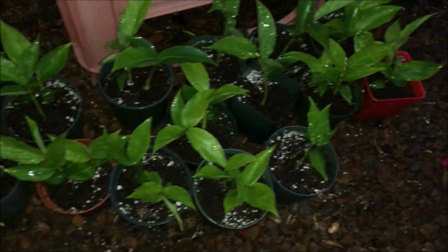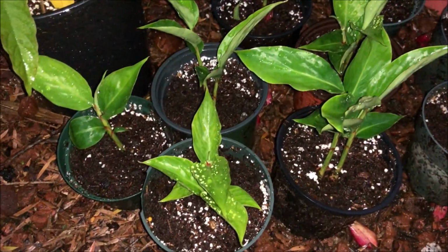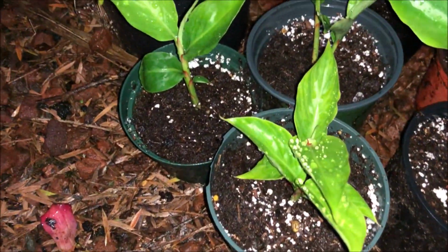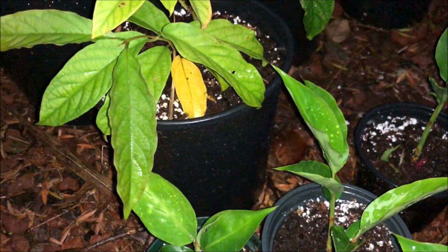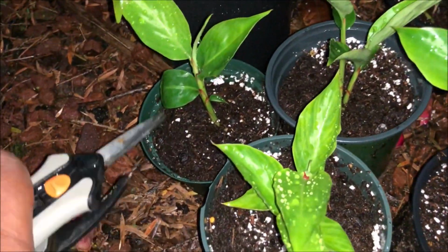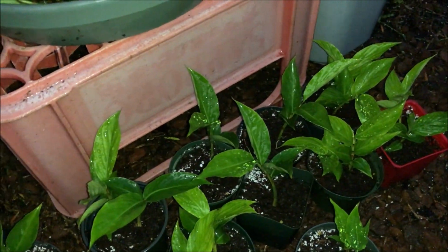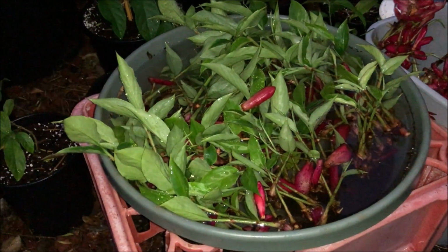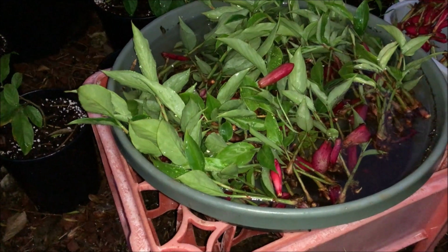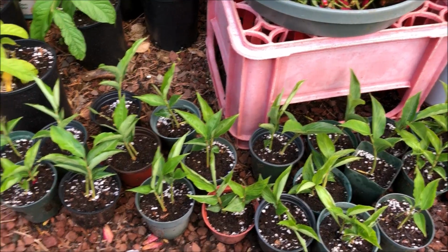This is what I'm doing with them. I'm putting them all in smaller pots, and I'm going to have them grow a little further before I actually transplant them into bigger pots. The next time I transplant them will be into a pot as big as this one right next to it. These pots are kind of small, as you can see, compared to the size of my hand. So there you are, there's the red ginger. I'm going to close up here tonight, and I'm going to start again tomorrow.